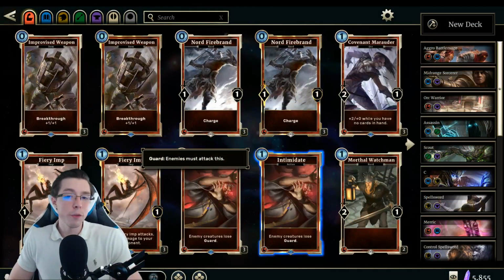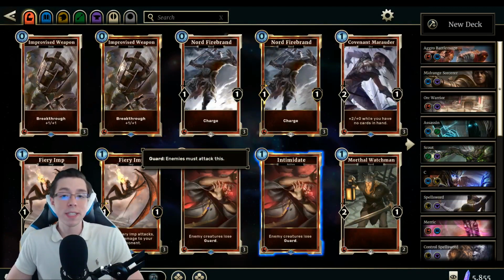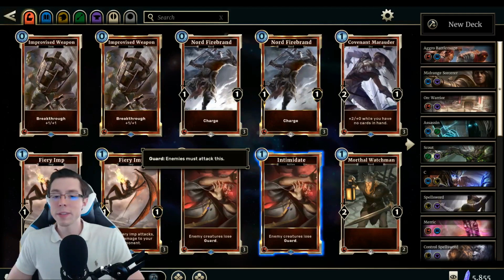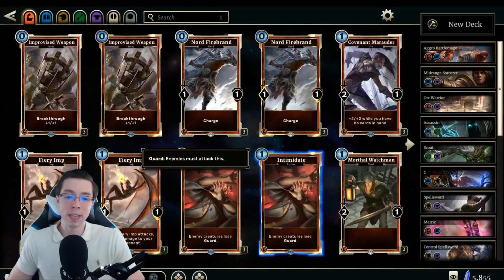So that's basically it for the basics of aggro, and on the opposite end of the spectrum, we'll skip over to control decks. These decks play the exact opposite role as an aggro deck, and attempt to slow the game down and win the long game instead of the short game.